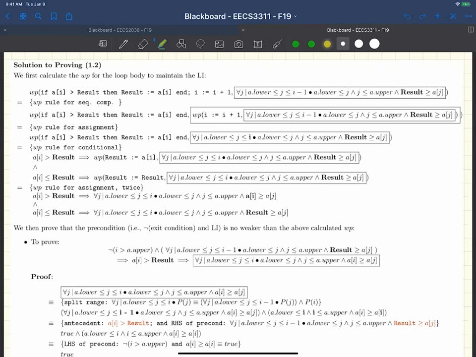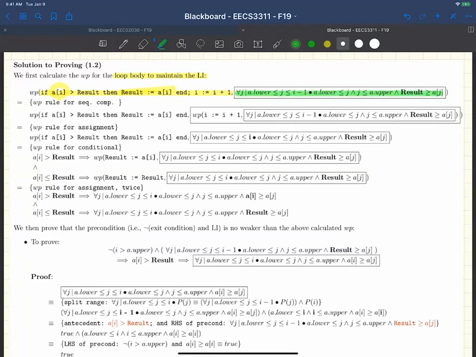So here step number 1, we want to calculate the WP. And for this one, we want to see if the loop body will maintain the loop invariance. Now this part here is the body of the loop, which means we compare to see whether A[i] currently is strictly larger than result. In that case, we're going to assign the result to be that. Implicitly, result is assigned to result otherwise. That's what we talked about yesterday. Good. And this is the loop invariance that we want to establish.